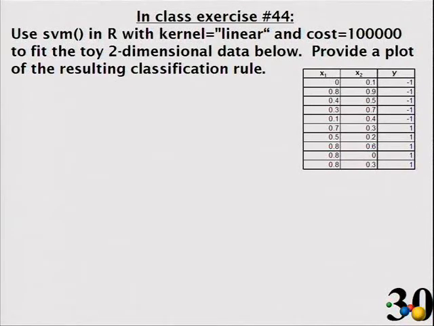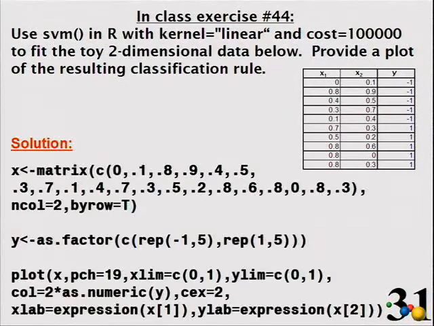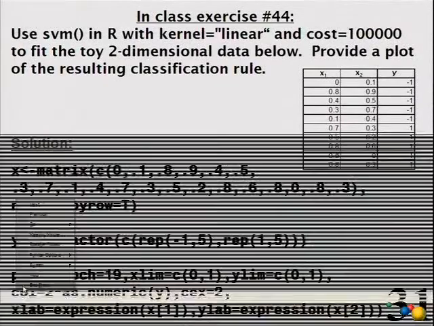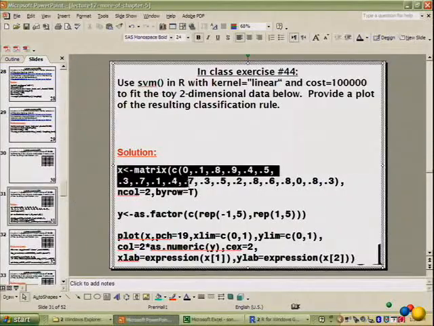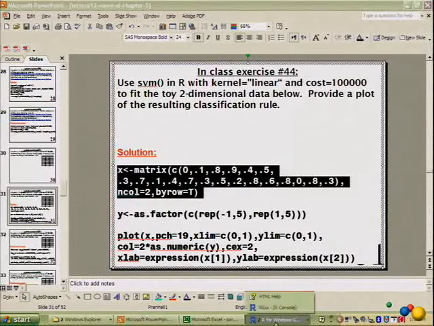Okay, so we're going to fit this two-dimensional data, and I want to give a plot of the resulting classification rule. It's a little bit of a hack, but it's a cute trick I did to make that plot. The first thing, I haven't shown you this syntax before. I can read x in as a matrix. I just go 0, 0.1, 0.8, 0.9 like that. And then I say byrow equal TRUE, number of columns equal 2. So this will read in the x data. And then the next thing, I give it y and make sure it's a factor. Let me just convince you that this is reading in the x data.